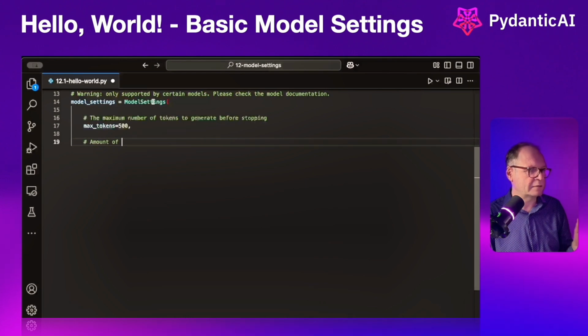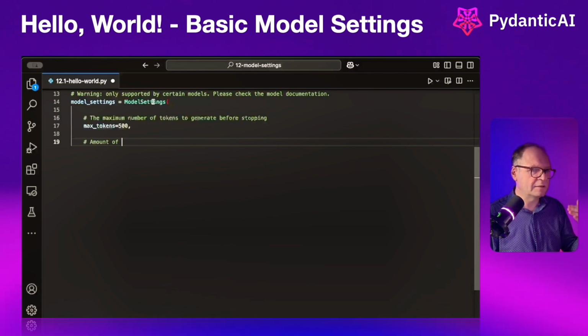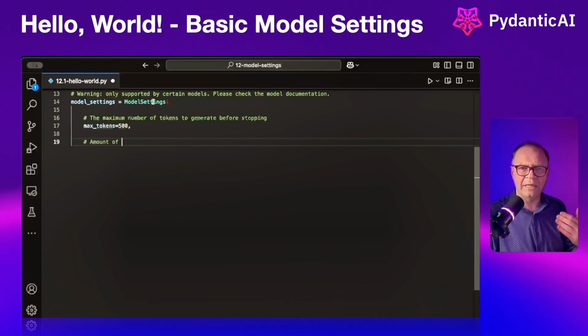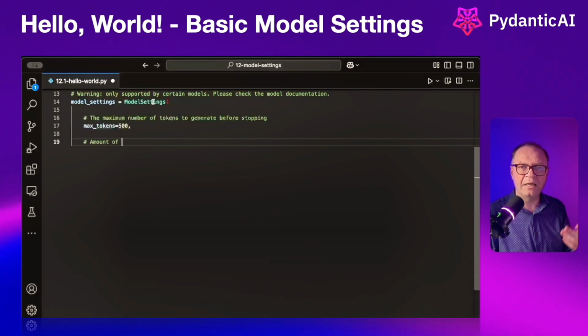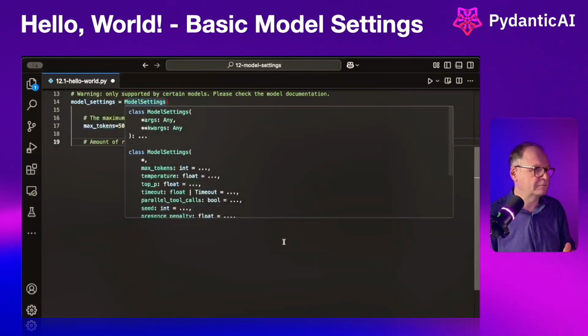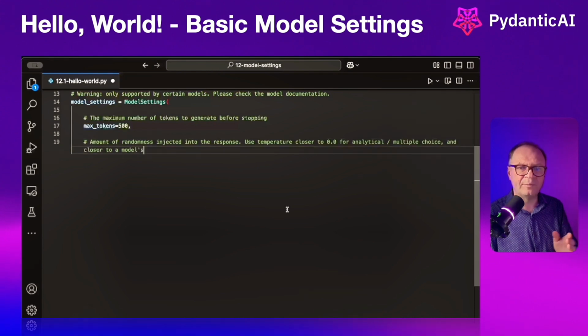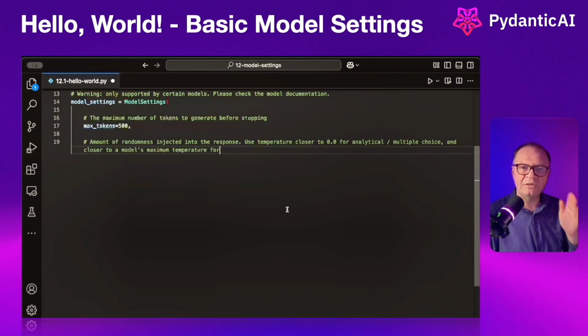The first one is the max tokens. So max tokens you can set to a number, limiting the number of tokens produced by the model. This is a great way to cap your expenses and limit the model responses to that number. For instance, if the model is consistently generating long answers and you simply want a brief answer, A, you can specify that in the system prompt, and B, for cost optimization and AI ops purposes, you can also bring it here with the max tokens at a number that makes sense for you. The model settings class provides a number of parameters, and by the way, this changes quite often, so make sure to check the latest from the OpenAI and PydanticAI APIs, because new parameters get added every day.